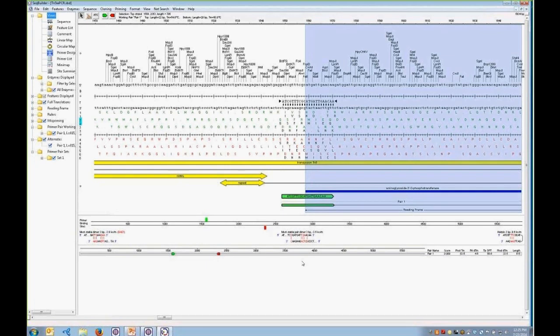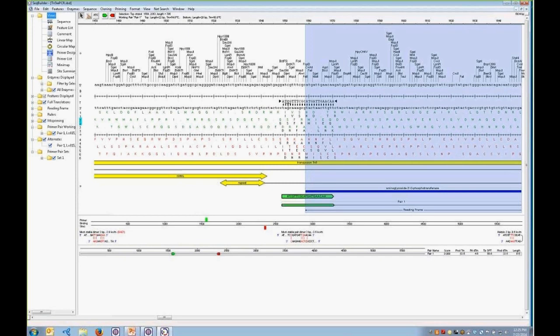However, if you remember in the Create Primer Pairs dialog, we could have selected for multiple primers to be found. For each primer, we can see the primer length, the melting temperatures, as well as the score that has been given to each primer.